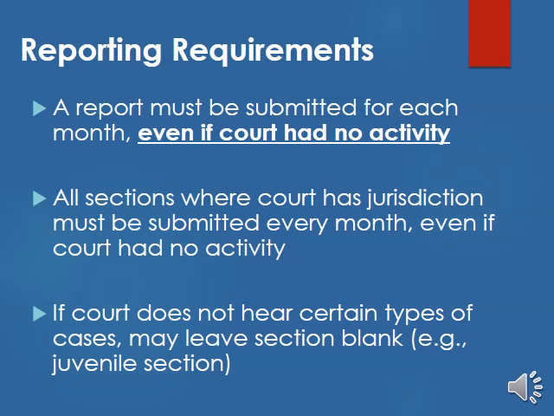So, for instance, if there is no juvenile jurisdiction, you do not have to submit the report. However, if you choose to submit a no activity report for this section, you must continue to submit a no activity report for each month, as once a section has been submitted in one month, it must be submitted in each month.